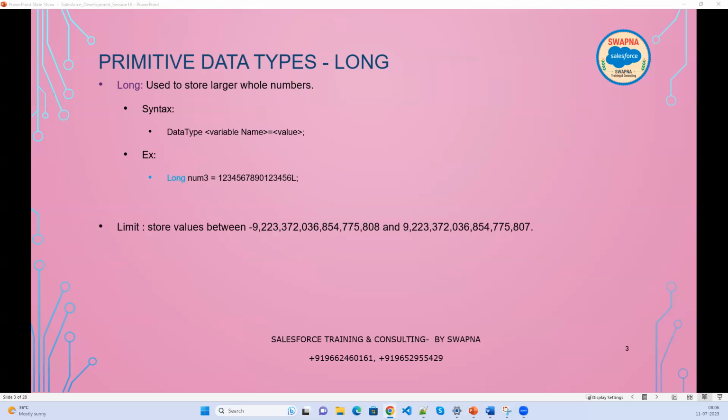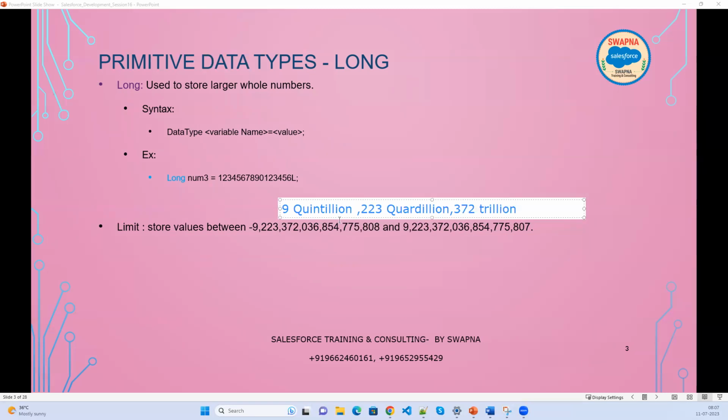The limit of storage for this one is more than a billion: it's between 9 quintillion, 223 quadrillion, 372 trillion.